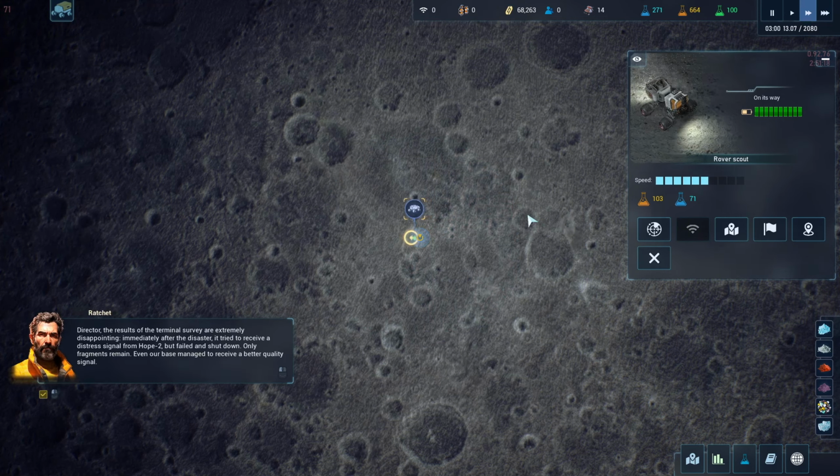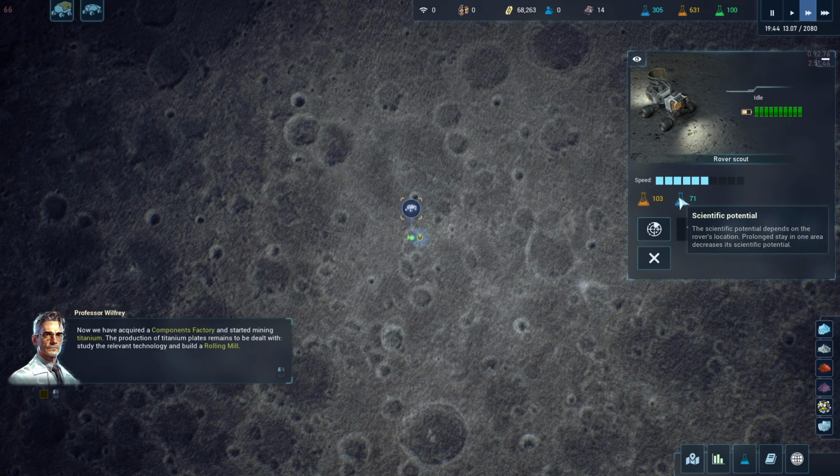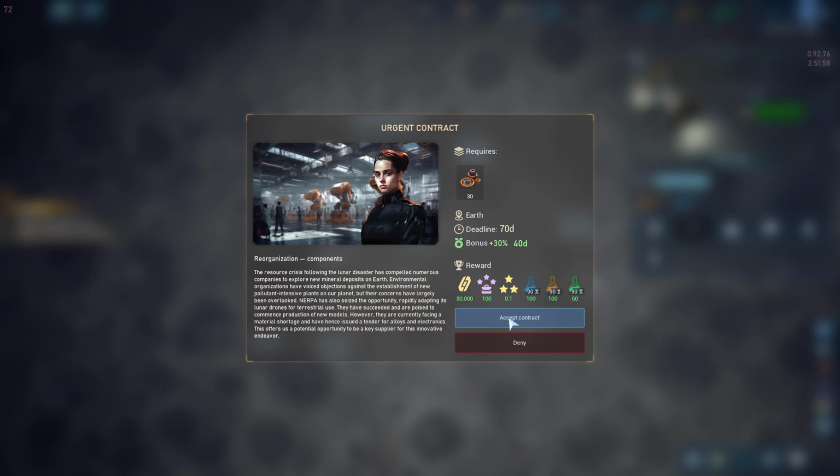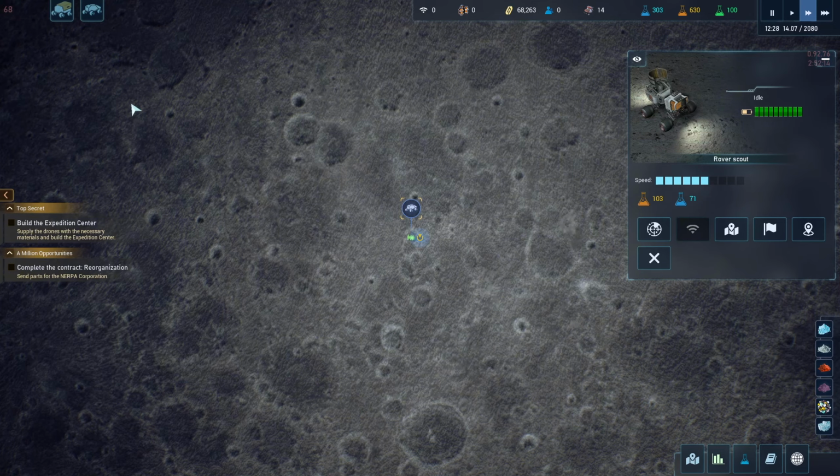Results of the terminal survey are extremely disappointing. Immediately after the disaster, it tried to receive a distress signal from Hope 2, but failed and shut down. Only fragments remain. Even our base managed to receive this message in better quality. We'll have to repair the terminal to contact the station, and that will involve sending drones and materials to repair it. We can't do that without the Expedition Center. Now, we have acquired a components factory and started mining titanium. The production of titanium plates remains to be dealt with. Study the relevant technology and build a rolling mill. Objective achieved. I got to it for you, sir. Director, we still need to carry out repair work outside the base and organize an expedition. Build an expedition center so we can send drones and materials over long distances. Okay, done that.